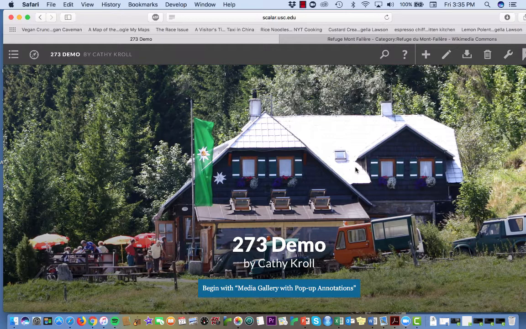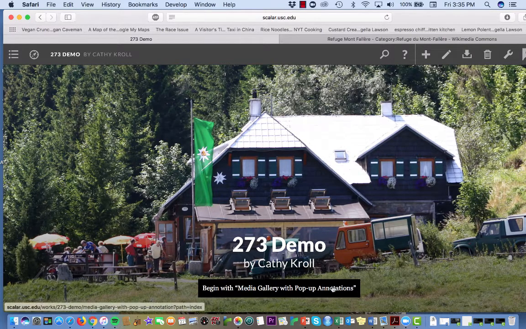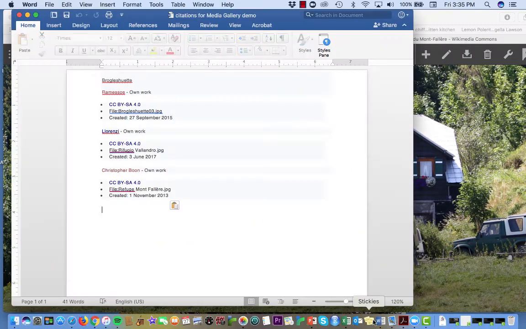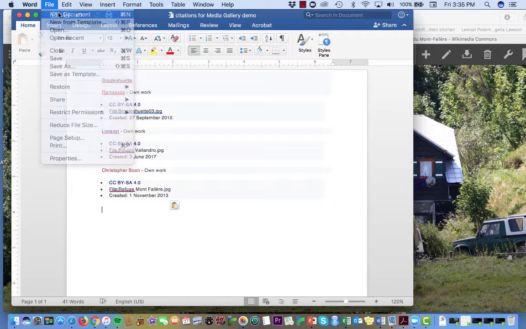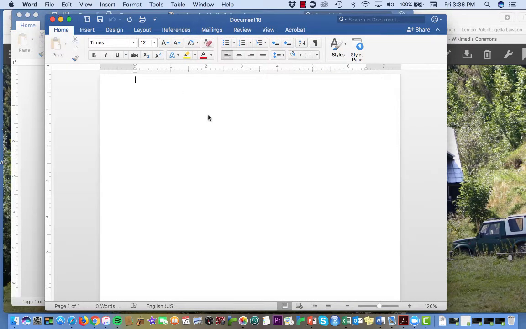I have on my desktop already some images, so I have taken care to keep a list of all the captions: who took the photograph, the title of the photograph, the year, the archive from which I extracted that image, and then also any other information that I need to share in my citation. So I've got a Word document with all of those included. Here's my list of citations that I've been accumulating.